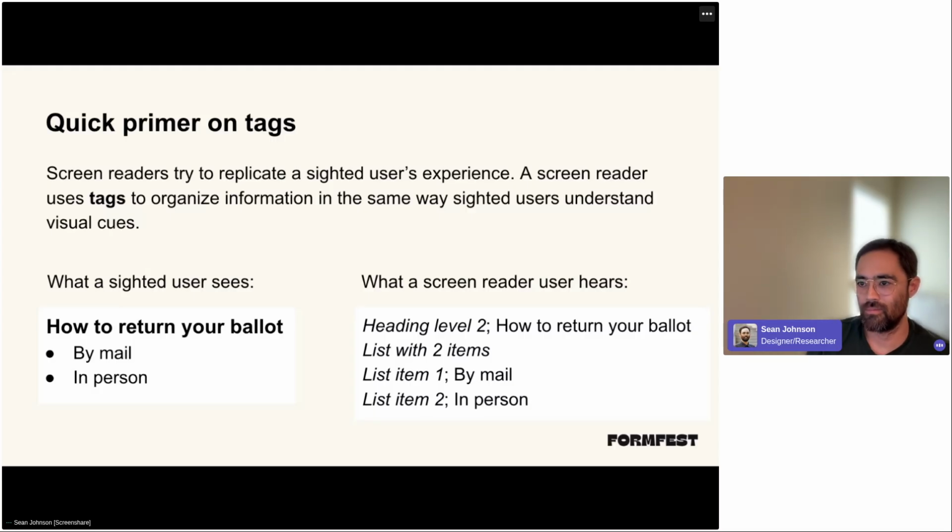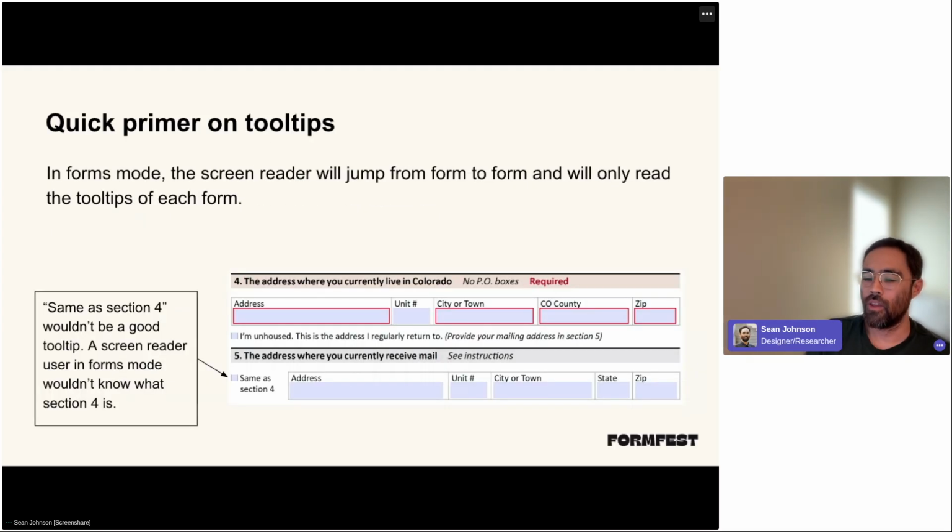You've probably heard the phrase tags a lot. The other important thing I wanted to go over is tooltips. Tooltips aren't exactly the same for PDF and web, so this is more so true for PDF forms, but basically in PDF forms, tooltips are kind of like alt text for forms. And when I say form, I mean any interactive part of the form.